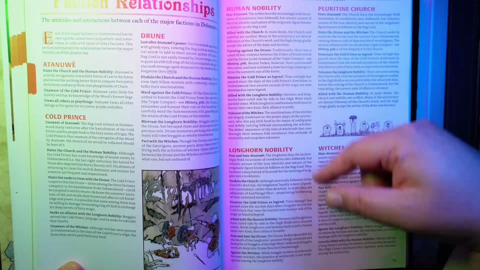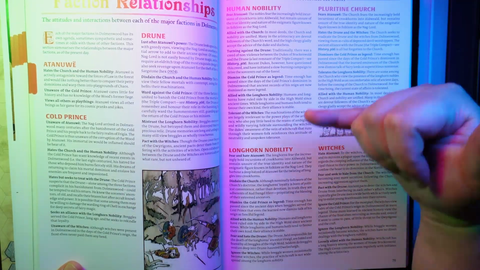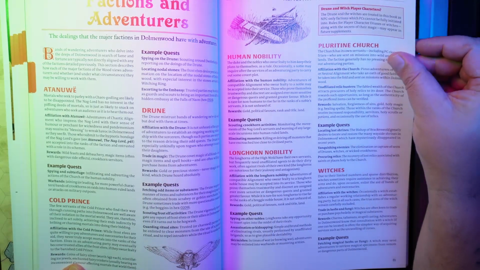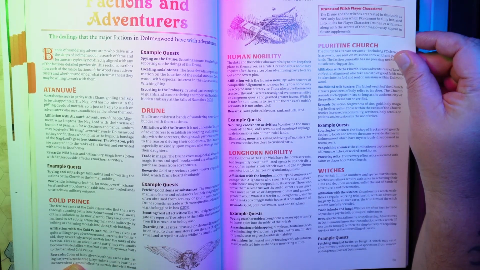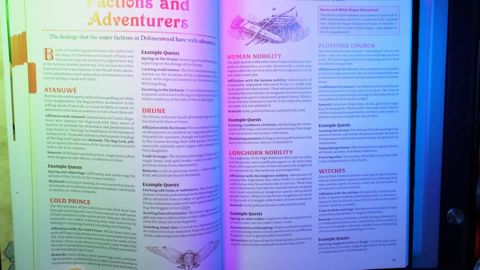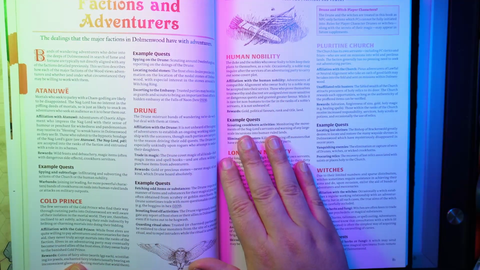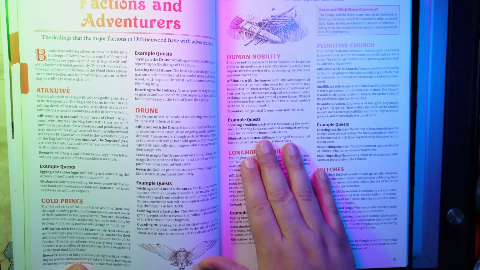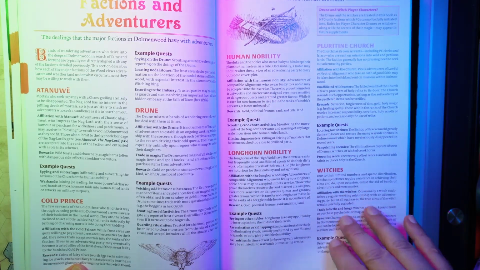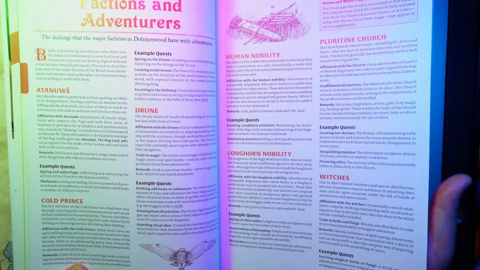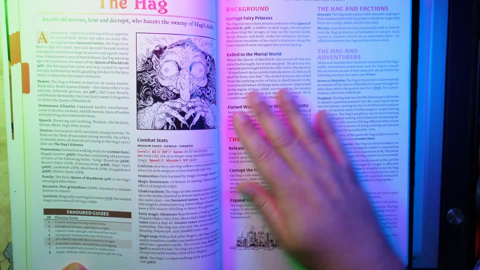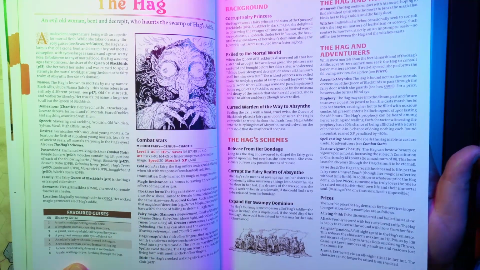And then you've got your faction relationships. This describes each faction and its relationship to the other factions, which is great, and then how the factions work with the adventurers. This is amazing. Being able to connect the dots between what they're looking for or quests they might offer, what they can reward, is such a fantastic way of organizing that information.